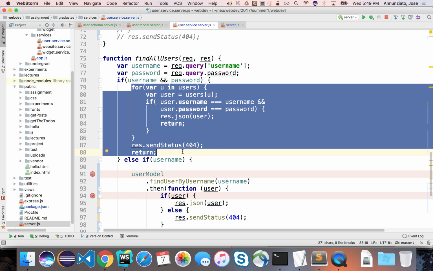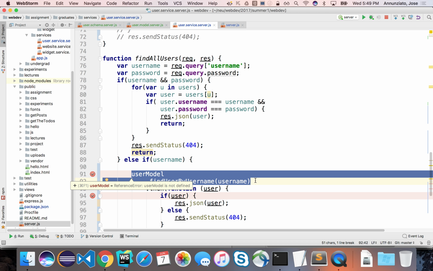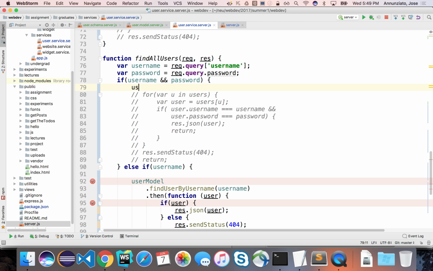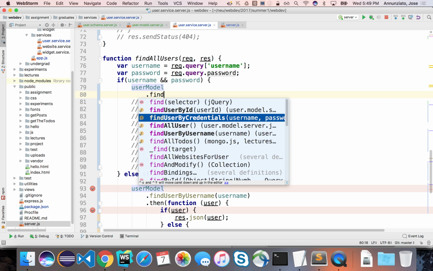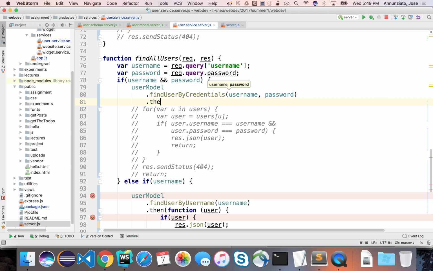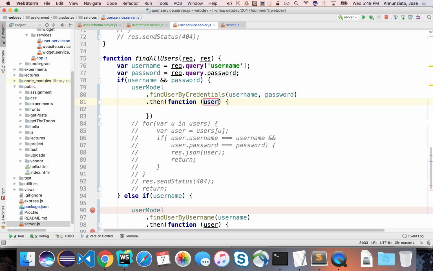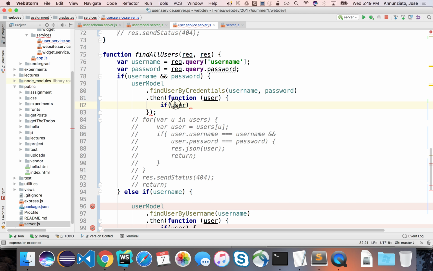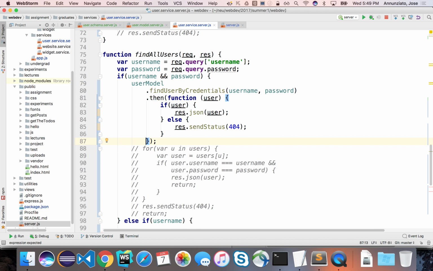Yes, okay. So let's refactor it to use a user model find by credentials, right, which we already have implemented. Right, so let's not do this. Instead, let's use a user model find by credentials. There it is. I'm going to pass the username and the password. And this is going to return a promise, which hopefully will have either the user or a not found, right, if we didn't find it. Okay? If we did find a user, right, so same thing as before. It's kind of the same logic as this one, right? If we find the user, we're just going to return the user. If we didn't find it, we're going to return a 404.